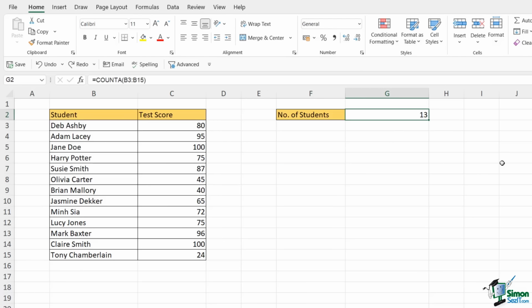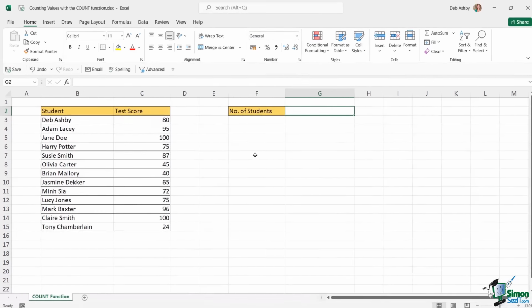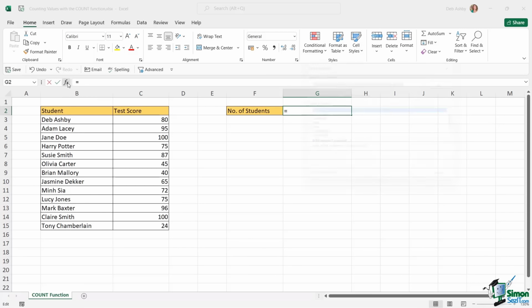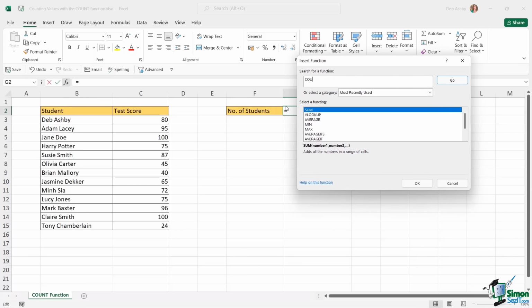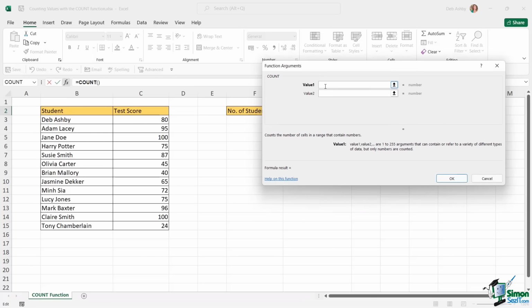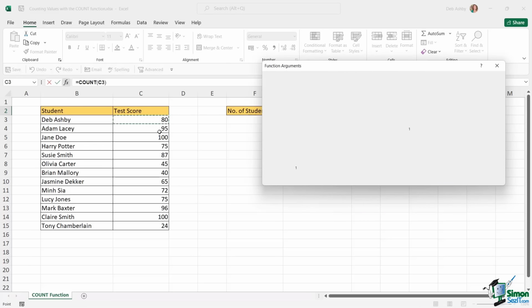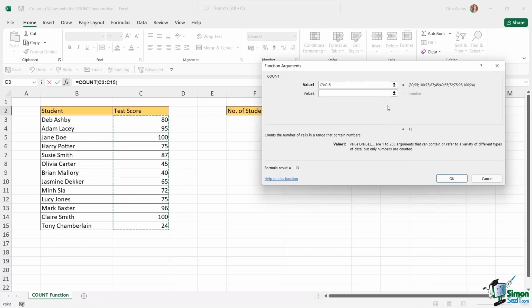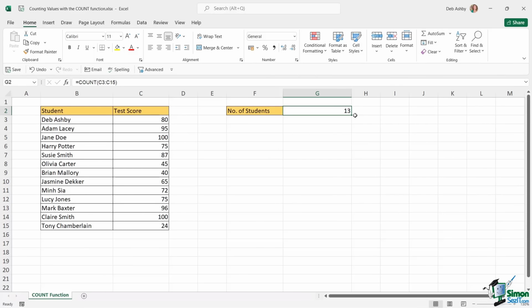Now I'm going to Control Z a few times just to put Olivia back into my student list. Because remember, with these formulas, you can also use other methods as well. So we looked at previously the functions dialog box. We can use that for count as well. So if I click the FX icon, I could go in here and search for count. There it is at the top of the list, and basically I can then go in and select the values that I want to count. So I'm going to select the test scores, click on OK, and the formula works.